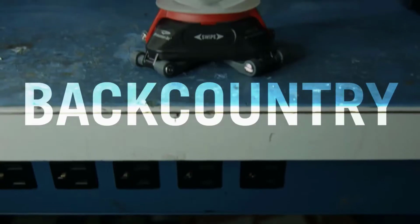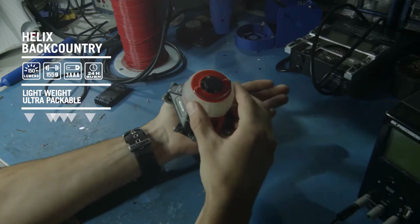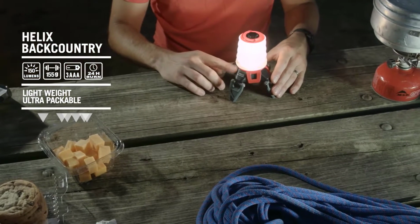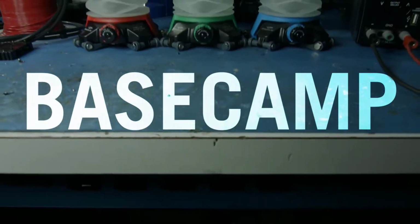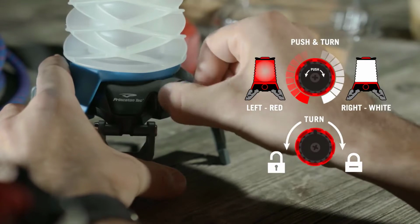The smallest member of the Helix series is the Helix Backcountry, which fits in the palm of your hand when folded down. The Backcountry runs on three AAA batteries and features a swipe panel to control red and white light modes. Dimming is initiated simply by holding your finger in place. All of the Helix Basecamp models feature a lockable dial to control their dimmable red and white light modes.